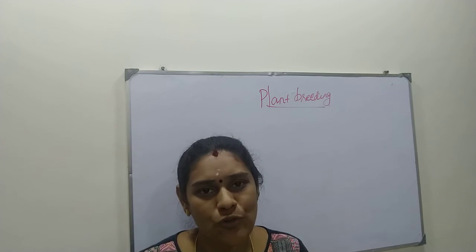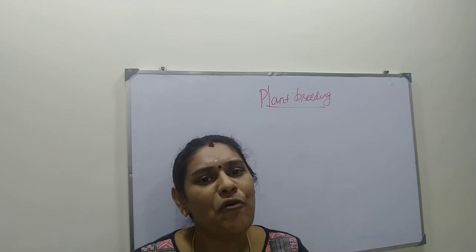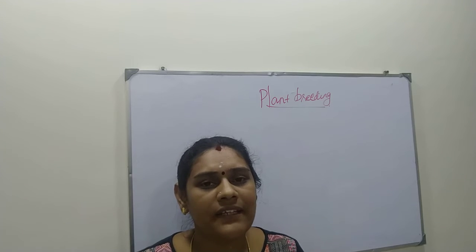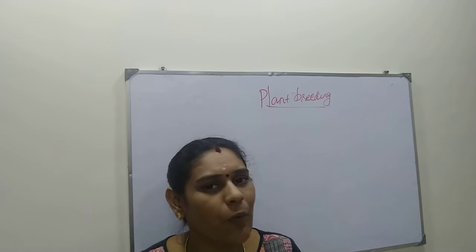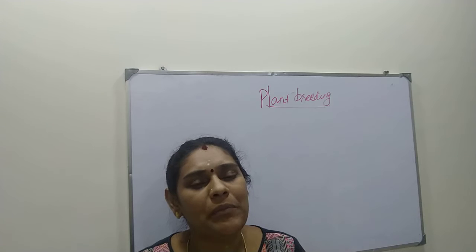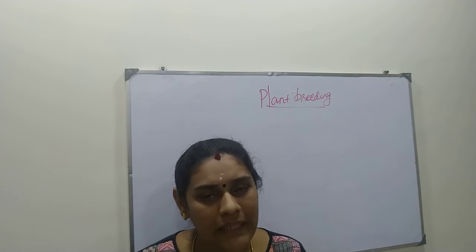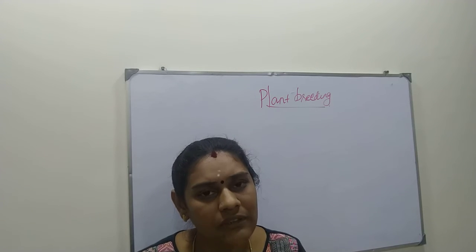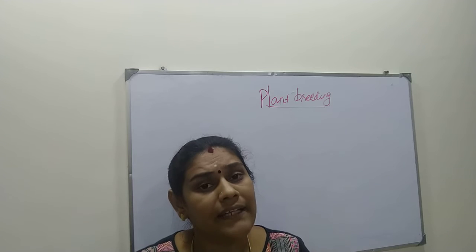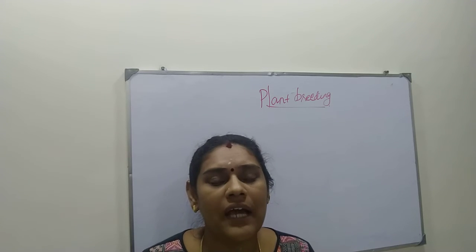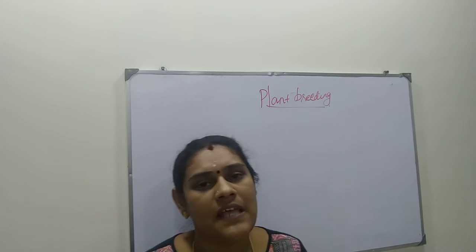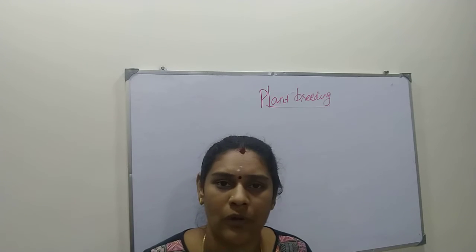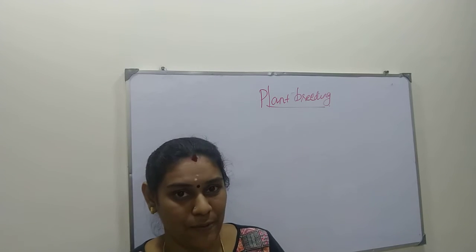The cell has to double. The cell has to divide soon. So it is taking just 6 months, not 1 year. So you will be getting more crop yield with shorter duration, and better quality and elite varieties with resistance to disease and resistance to pests. Pest control means insect control.